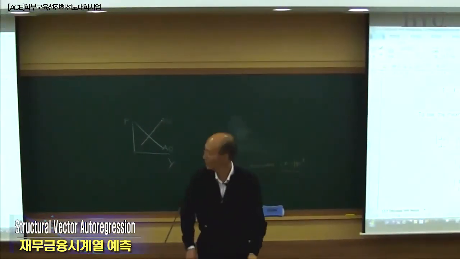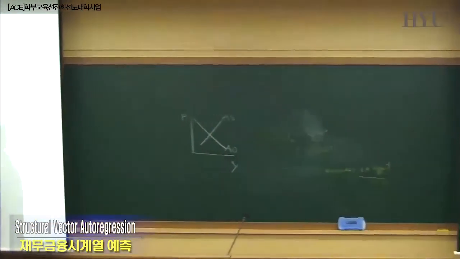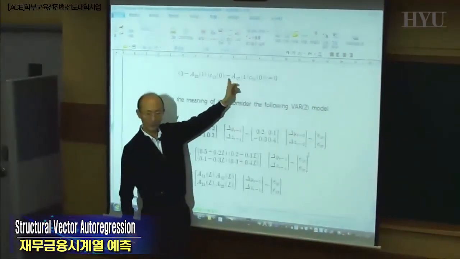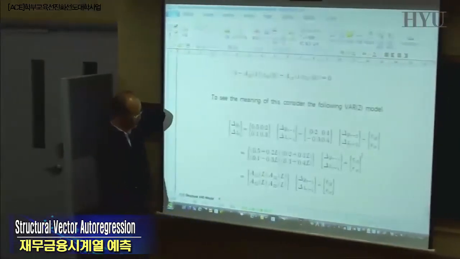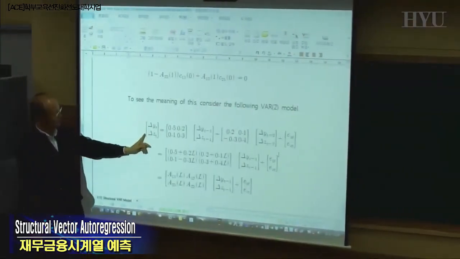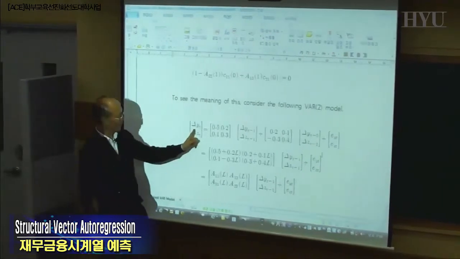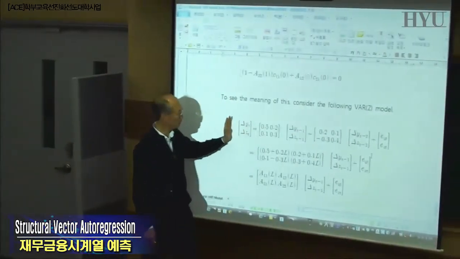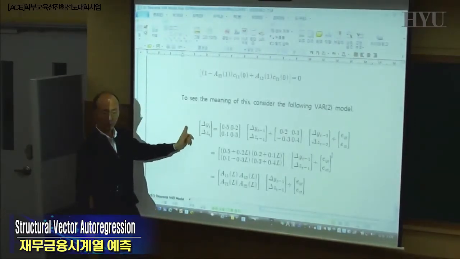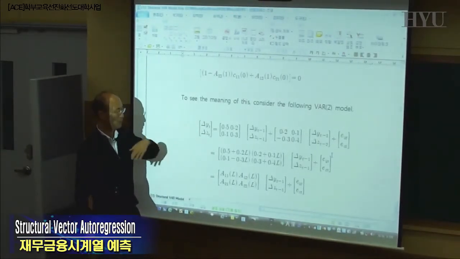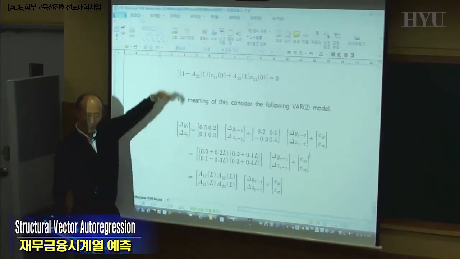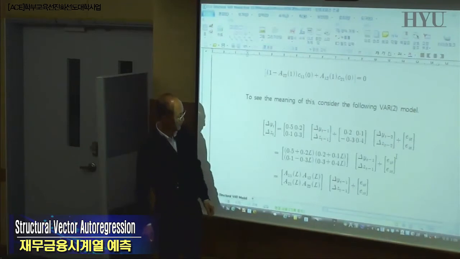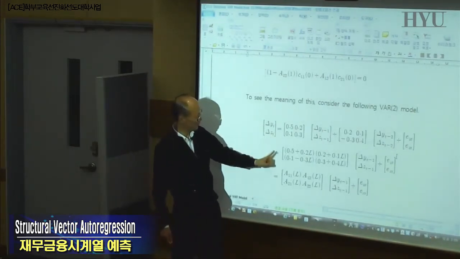Okay. So you are curious about what this means, right? So let's take a look at this example. You have a pair of equations, lag 1 and lag 2. So this is VAR2, right? This is the usual way of writing a VAR model, right? But our previous representation of VAR, ordinary VAR, was rewriting this equation in this way.